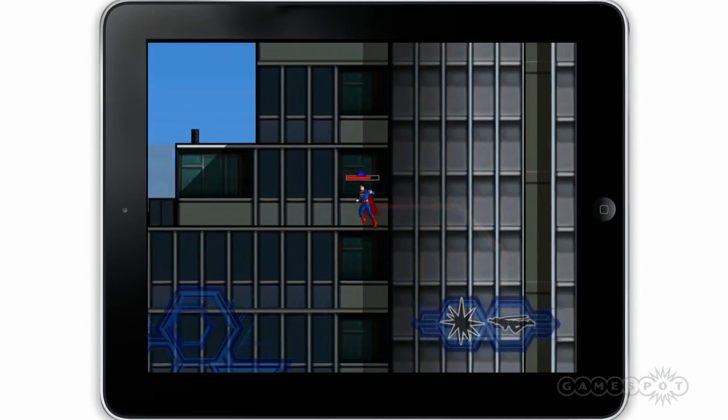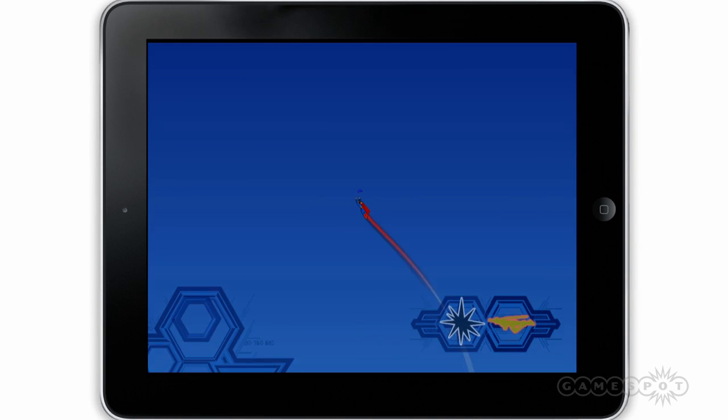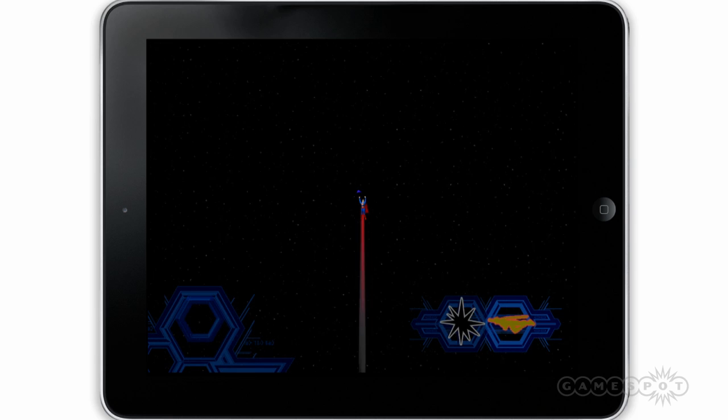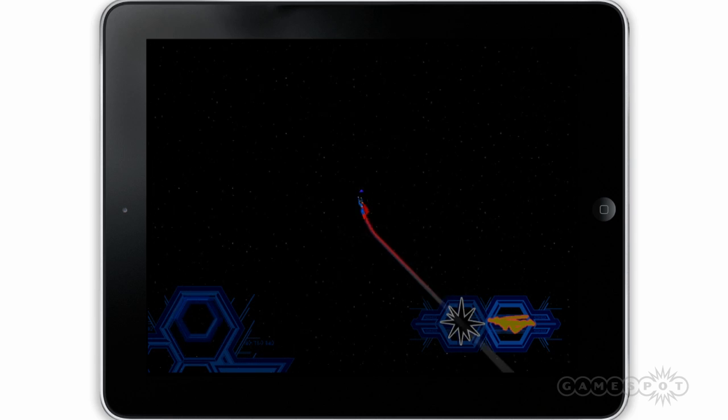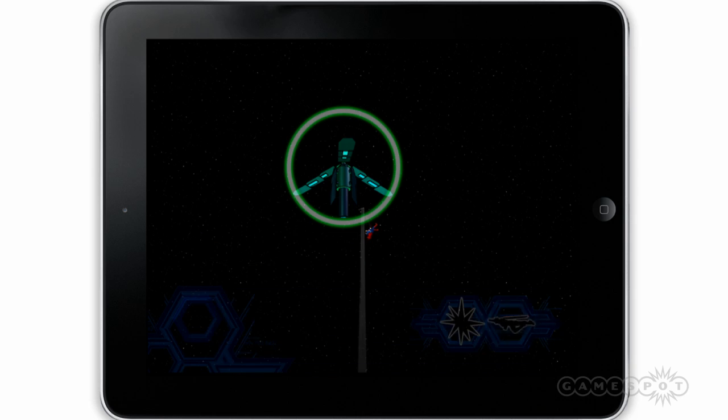So I think the little arrow above his head tells us where we need to go. In this case, we need to go into space. Oh, as one does. As one does, yes. We need to go to space to investigate this satellite. Oh, I like this. This is really smooth. There's an energy field around it. Suspicious. Dun, dun, dun. We need to get to the Daily Planet.